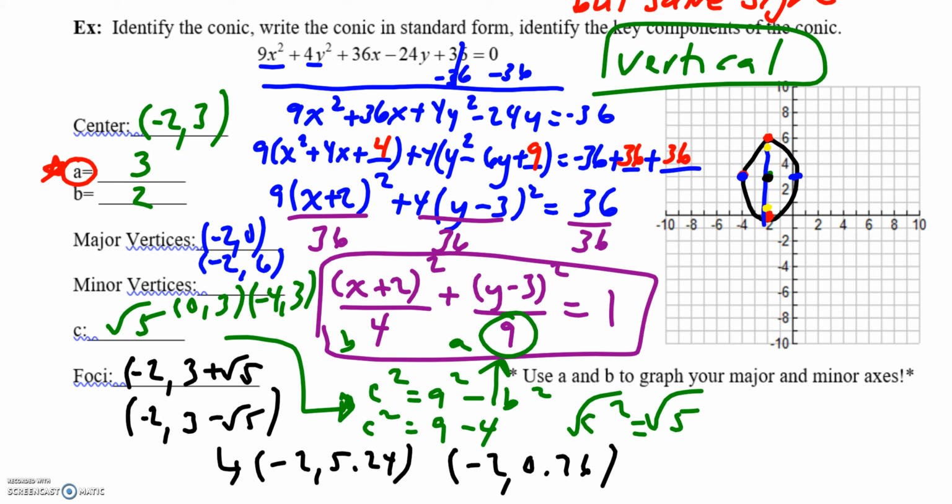However, I'd like to point out before this video ends that all equations of an ellipse always have a plus in the middle. And I've noticed over the years that the Pythagorean Theorem relationship has the opposite sign. So that's good for a memory trick. If an ellipse is always a plus, that means the Pythagorean Theorem relationship has to have a minus in it. Please just keep that in mind as we keep going.